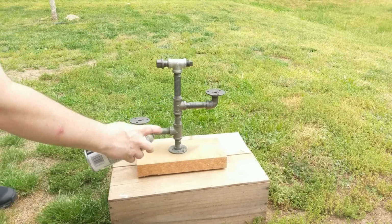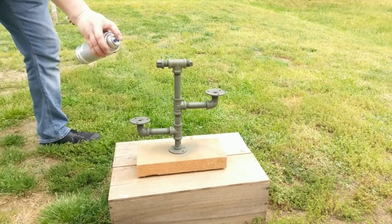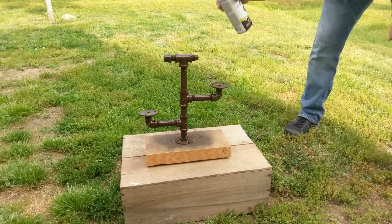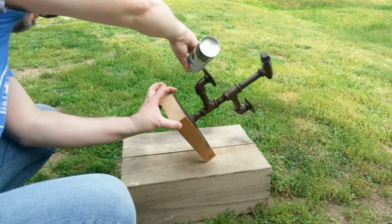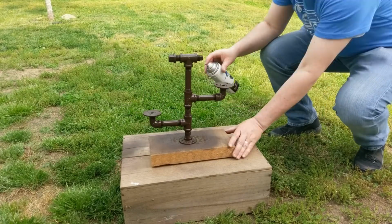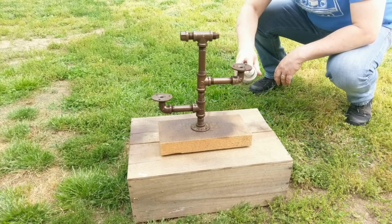I started painting with a self-etching primer that would allow good adhesion for the top coats of color. I'm using a deep brown just for a decent base. After a couple coats of that, I went over the top of that, just lightly misting a metallic color, kind of give it a decent look.